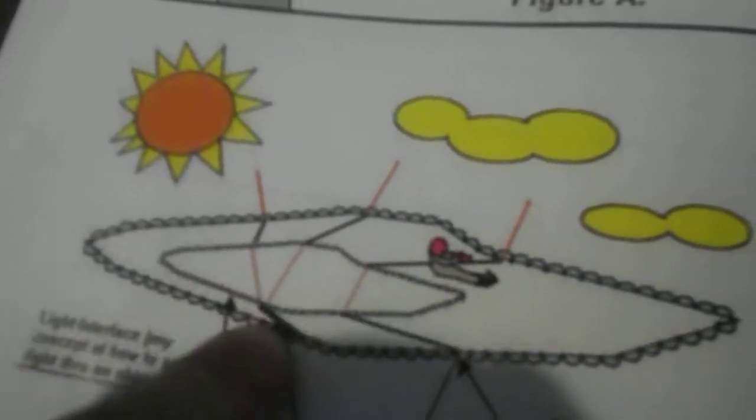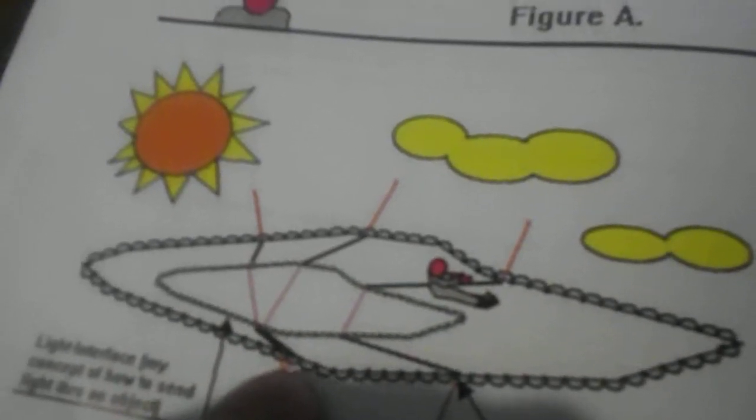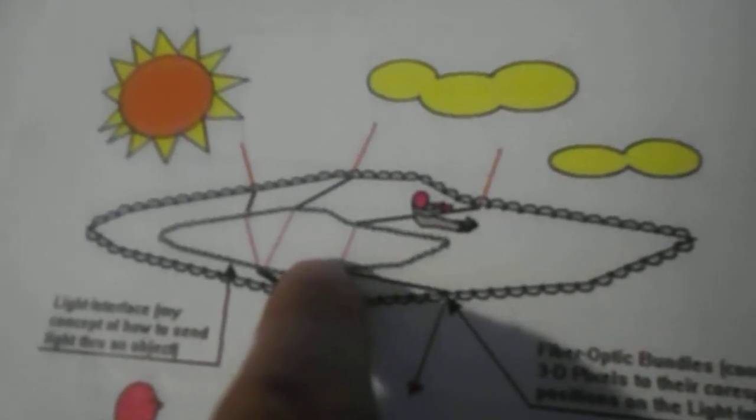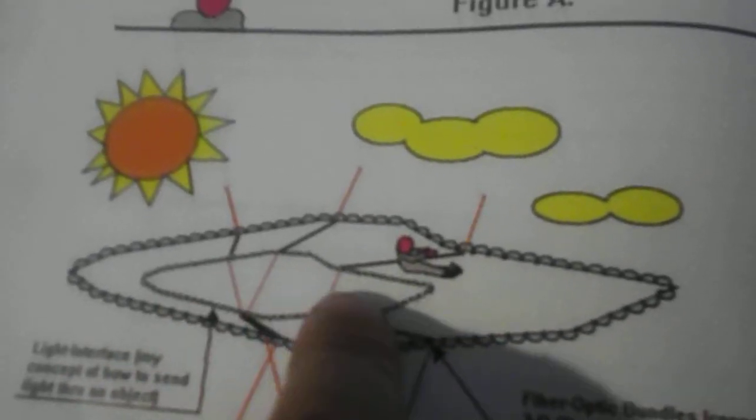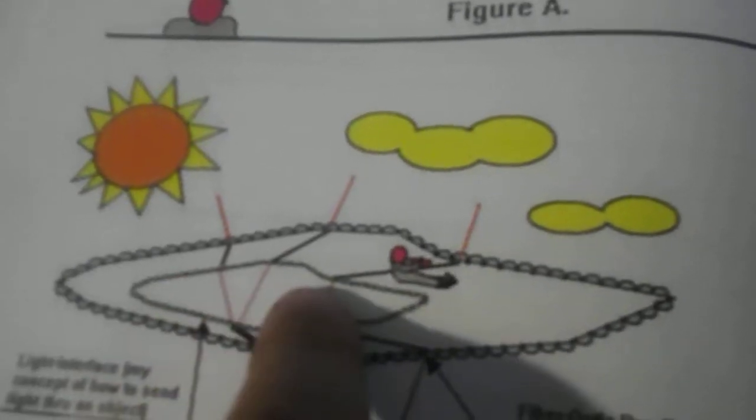goes through the fiber optic bundles and goes through the light interface, which is just a hollow lenticular structure taking the same shape as the object you want to make invisible, and coming back out the fiber optic bundles to the three-dimensional picture elements on the other side, and light would go through the object as if the object wasn't there, because you're imitating the space that the object is resting in, but in a concentrated form, and you're allowing light to go through as if the object wasn't there to stop it. And so it creates an interior light web on the inside volume of this light interface.